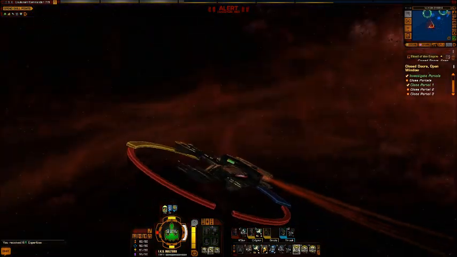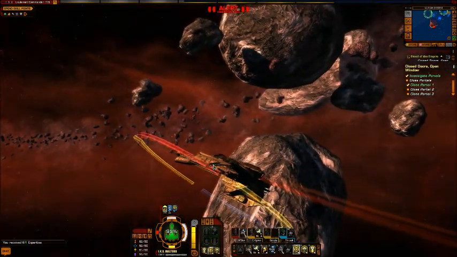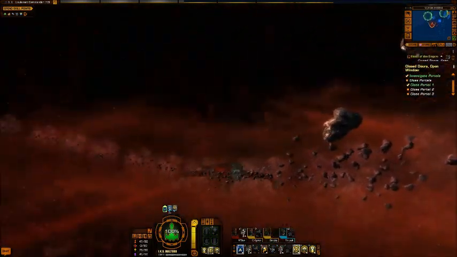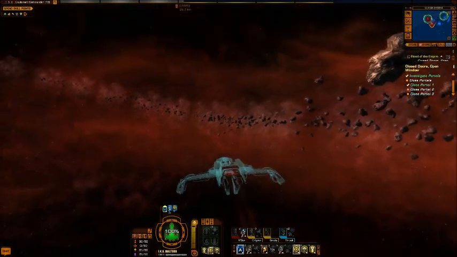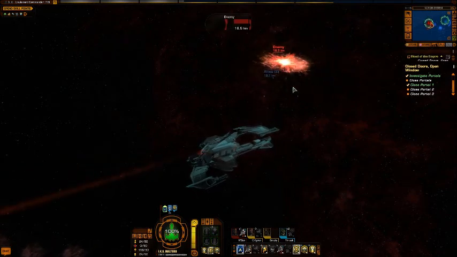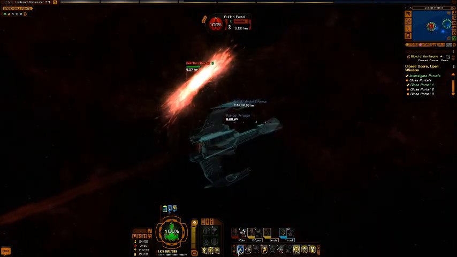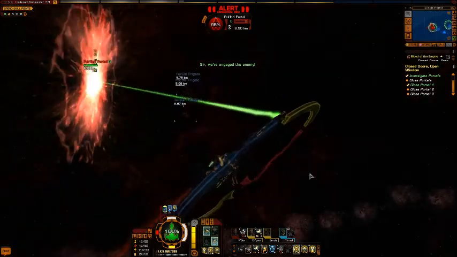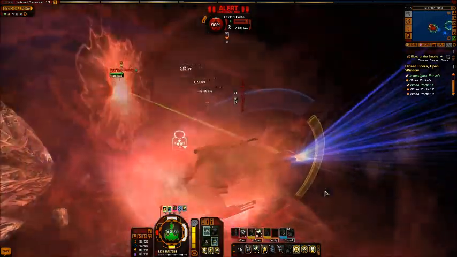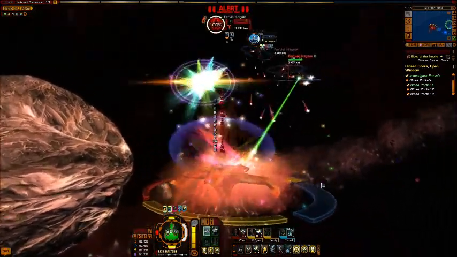One thing I need to do is actually fill up that engineering spot that I'm missing here with the character. Activate the cloak and go find the next portal. Of course, it's above me. All right. Swing around here. Attack the portal, and now we'll attack the ships.